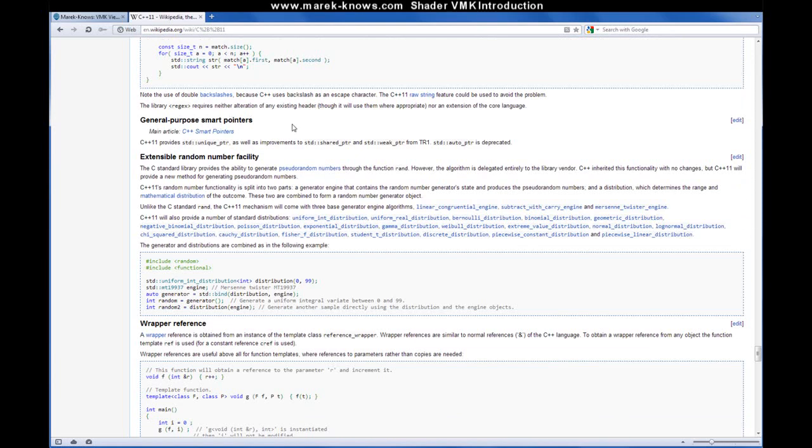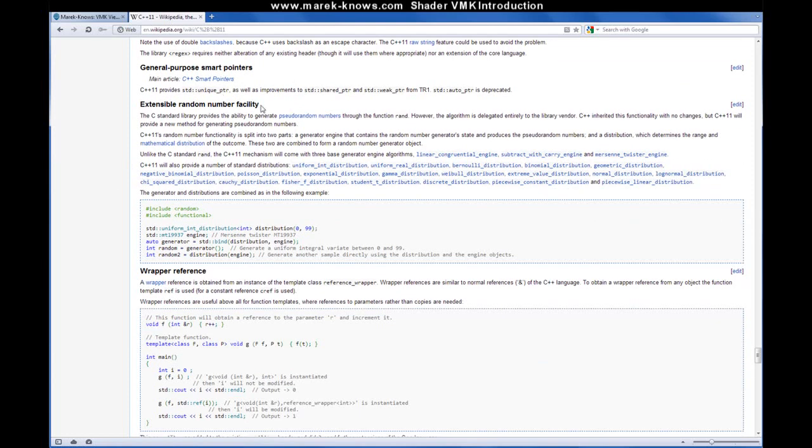Smart pointers. We do use a lot more smart pointers in the shader series. Previously, I don't think I used very many of them in the game engine series or even in Ghost Toast for that matter, but definitely in the shader engine series, because of the way that we're going to be using exceptions, we do want to be using smart pointers. So you will find that there are not very many raw pointers used across the engine at all. Everything is going to be a smart pointer.